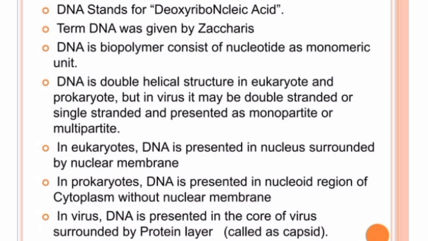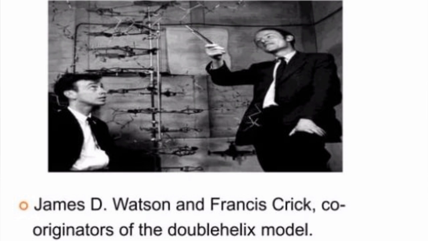In a virus, there is a protective layer called the protein layer. I have already told you that DNA was found by Watson and Crick. These two scientists described the double helix model structure. The name DNA was used many years ago, but slowly, as technology developed, they found that DNA is double helical, which was explained by Watson and Crick as the double helix model.